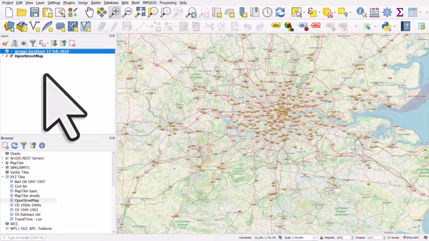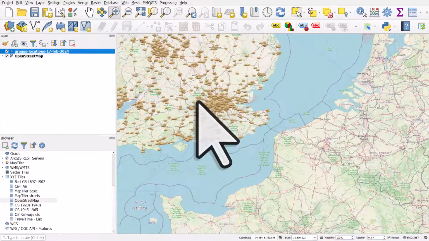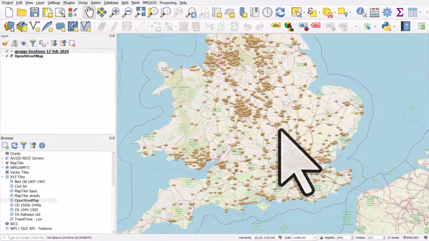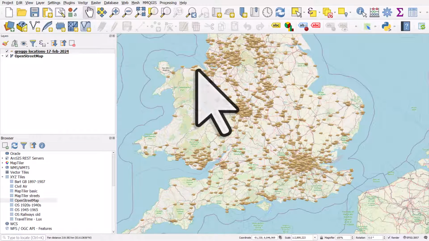So that is how you can quickly get data off the web. Sometimes you just have a URL, but you don't see how to get the data into QGIS. And that's just a workflow for how to do it. And also, if you didn't know that you can kind of parse and clean up JSON data in newer versions of Excel, hopefully you do now. So happy mapping, and hope that has been useful for you.